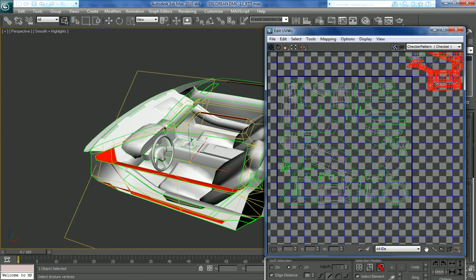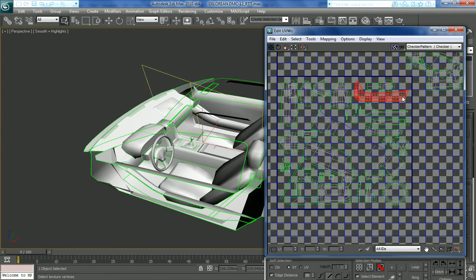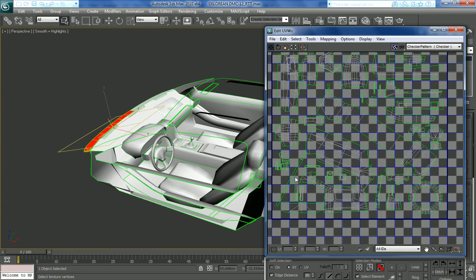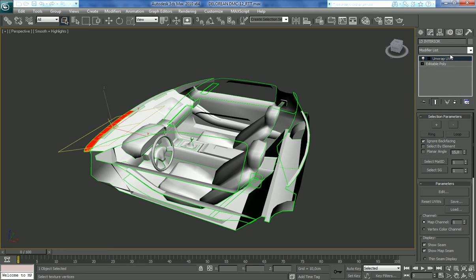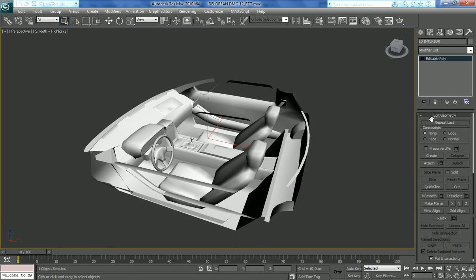So we have to get rid of the driver side parts. Alright, it doesn't matter which one in this case. Okay, it's just about right.